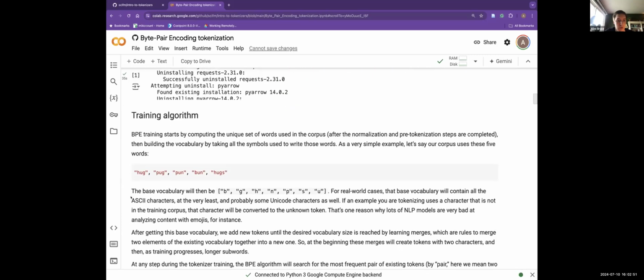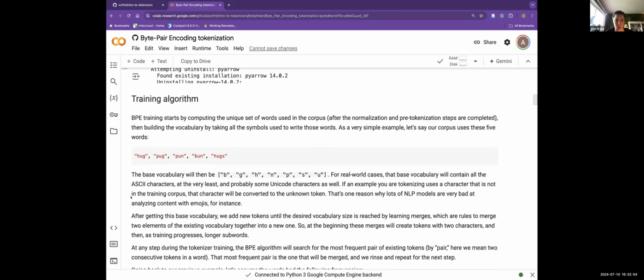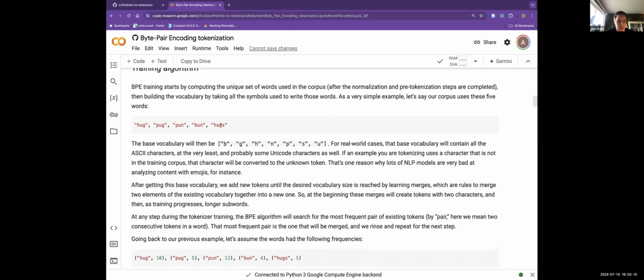So let's dive in and consider this example problem. Alex mentioned the normalization and pre-tokenization steps, so we're going to assume that the data has been normalized and pre-tokenized. We're basically considering sets of words. If you don't follow everything I said, it gets quite down in the weeds. We're going to go through a lot of examples, so hopefully it becomes clear.